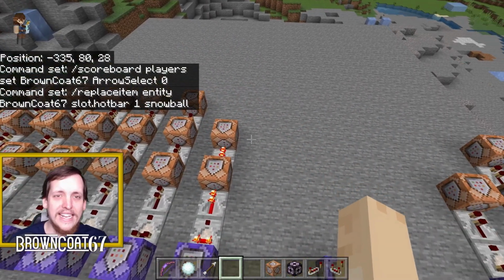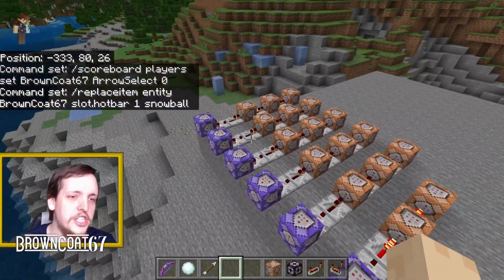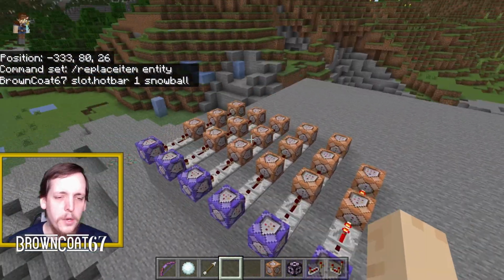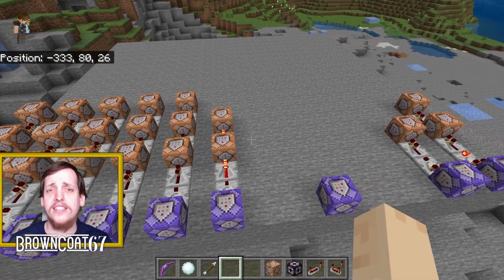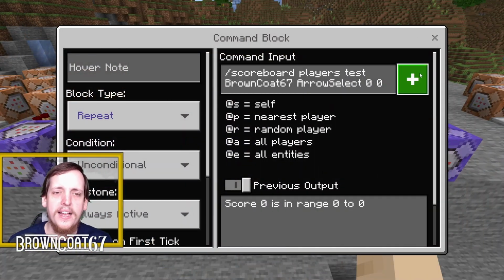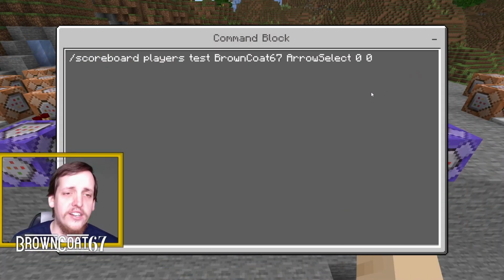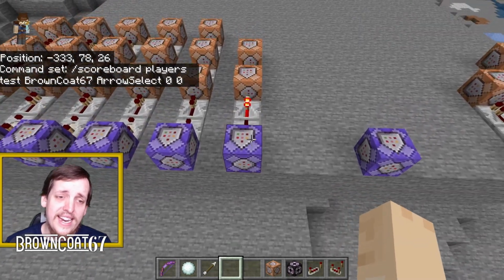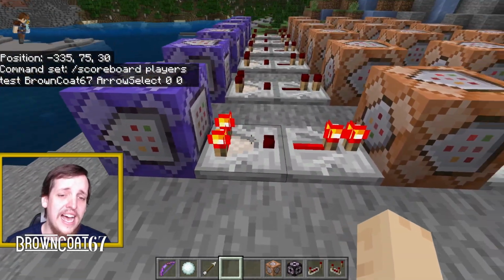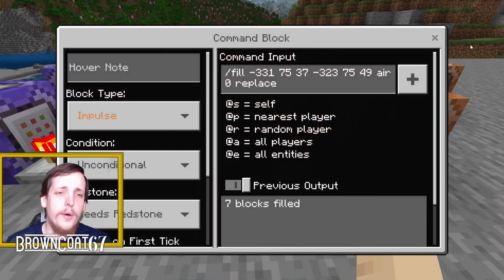Alright, so now we're going to get into the fun stuff. This is the actual sensor command setup, which reads what score you're on and then gives you the power for that score. So, first command block here is going to be scoreboard players test, your username, arrow select 0 0. So it's looking to make sure that the arrow select score is between 0 and 0, which is 0. Because we're at 0 now, it is in fact powered. It powers the comparator and the repeater. So we go to the next command block.